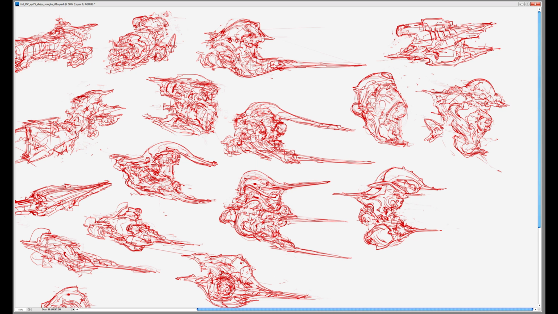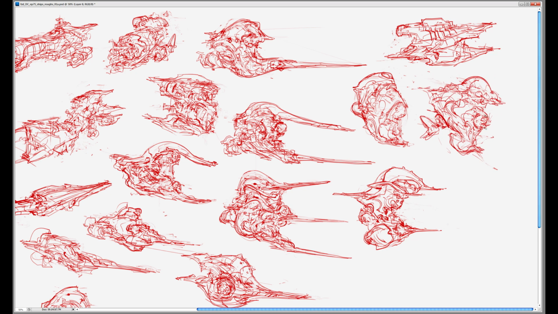So during the thumbnail stage, especially if you're in-house, you can just call your art director over and tell them, hey man, check out what I'm doing. Here's a bunch of thumbnails. What do you think? And pretend looking at this page, the art director comes over right now and goes, dude, all of these suck. And then so what? This is only about half an hour into the day, right? So it's like 9:30 or 10:30 in the morning.